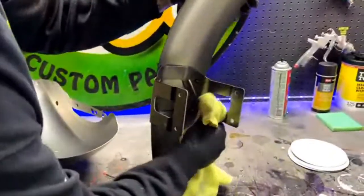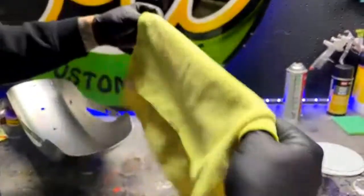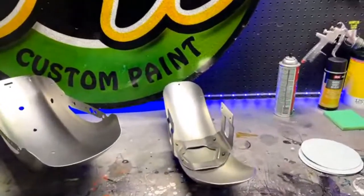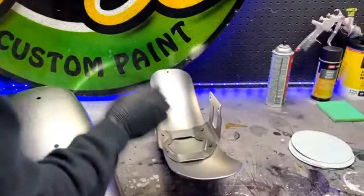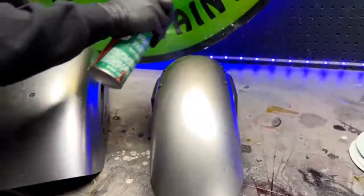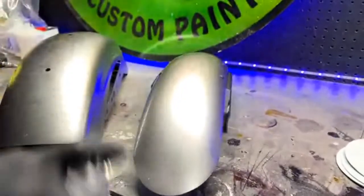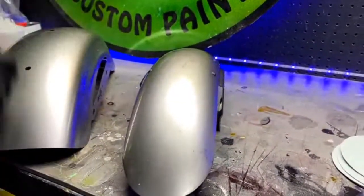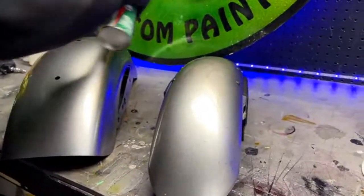All right, I'll use this rag for something else later, but not anything for these. I'm going to switch to a different rag here. I like to saturate the whole thing, really. You can buy this in gallon jugs. Use two rags. I always like the aerosol. Felt like it was faster and more effective.